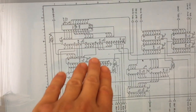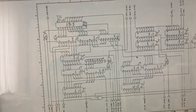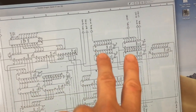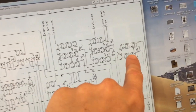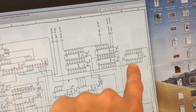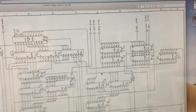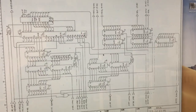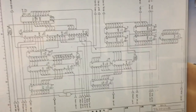Here's some multiplexing going on. It is switching the address lines between the CPU and the screen counters. The data lines are connected to those 4 buffers, which are then going up further in the schematics. And also there's another buffer which is used to connect the CPU's data lines to the data lines of the RAM, so that it can be programmed. So that all makes sense. A pretty simple circuit over here, actually.